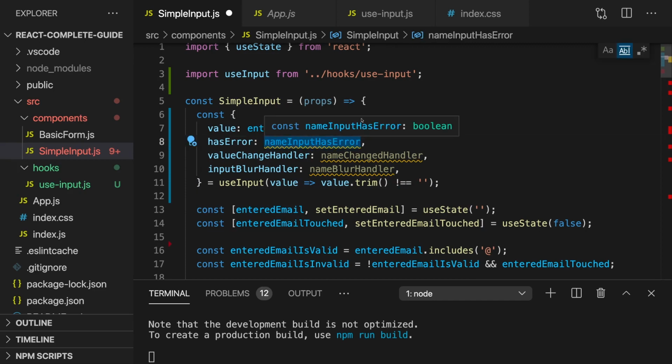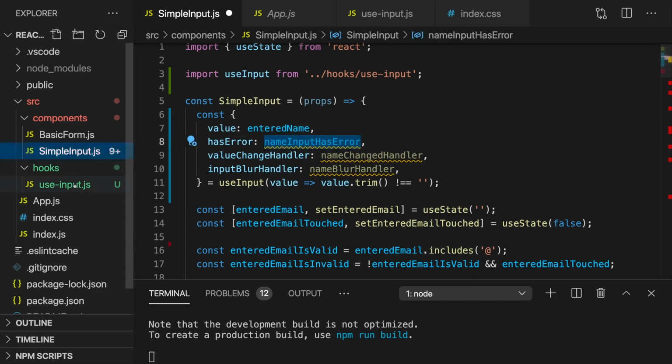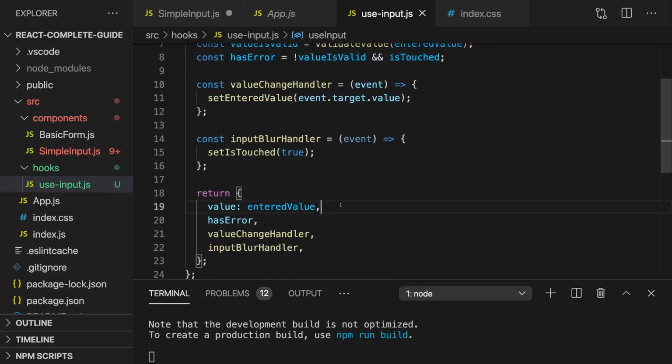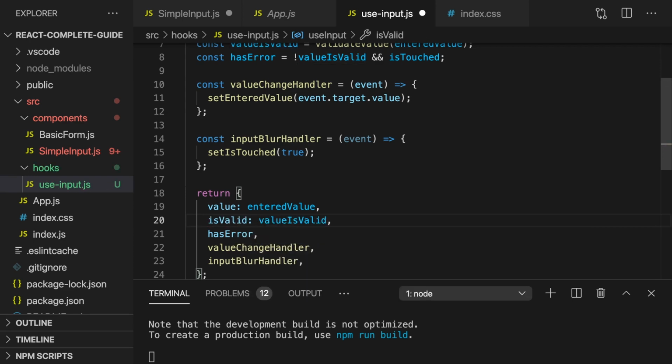We know if there is an error or not, but that's not just the validity, but the validity combined with the touched state. And therefore, to expose just the validity of an input to the component, I will actually also return valueIsValid here, maybe on an isValid key, so that we also expose that information from the hook to the component where we use it.